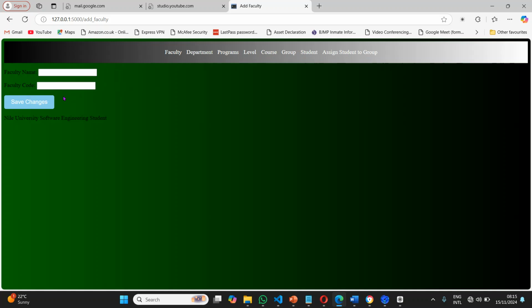Although this is not fine because we have not applied the CSS file, you can see the one we have applied the CSS file for, the button. You can see the save changes. This is the label. The faculty name is the label, the faculty code is the label. You can see the string field, which is the text field that shows here, which we can type. When I click on this field, it's telling me to put in something because of the validator. It can't submit without putting in something. You can say, please fill the field. That is the validator we keyed in.